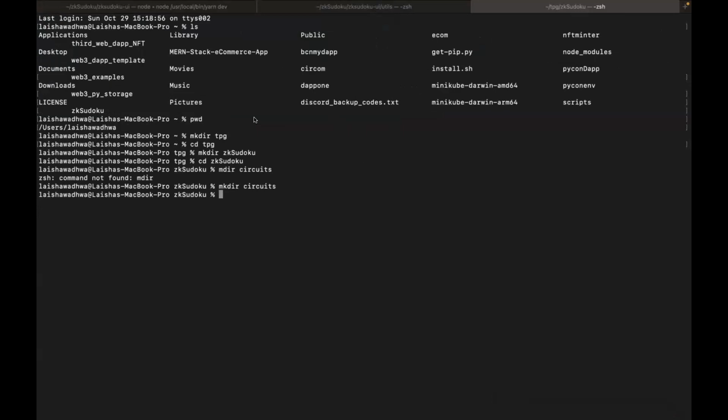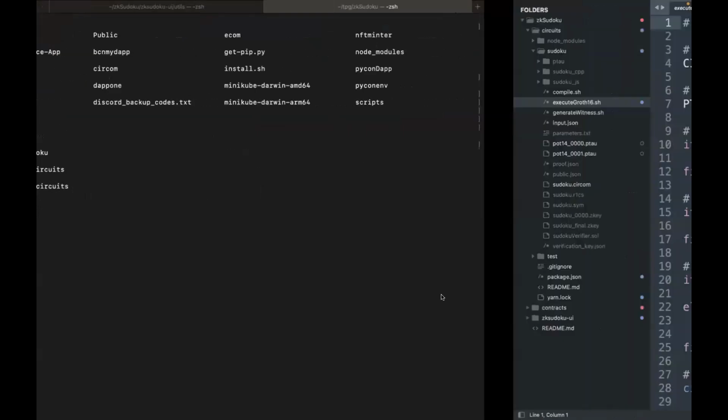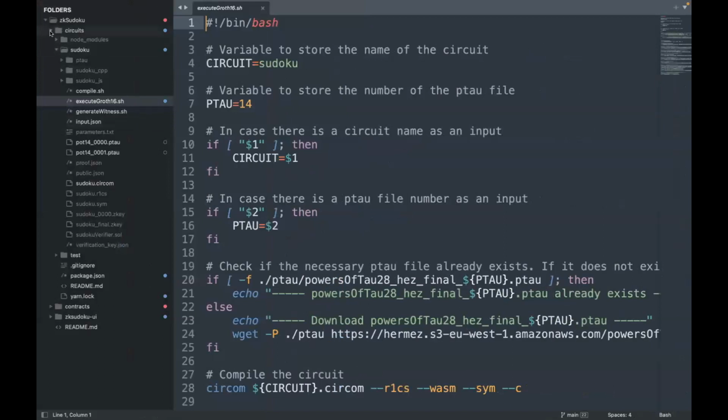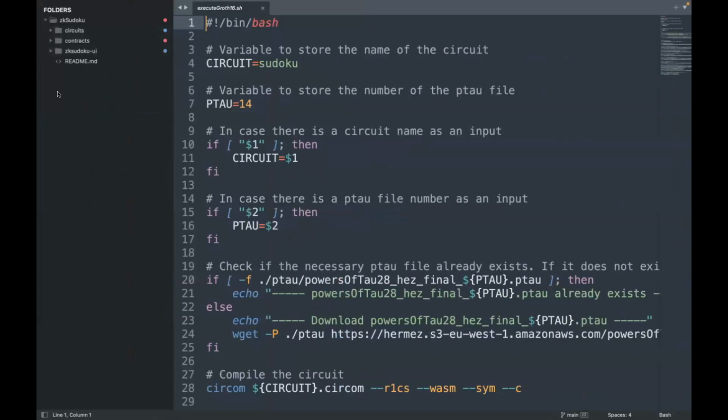Okay, perfect. So let me show you the code structure a little bit. In terms of building a DApp, what we are very familiar with is we have certain contracts and we have a UI to interact.